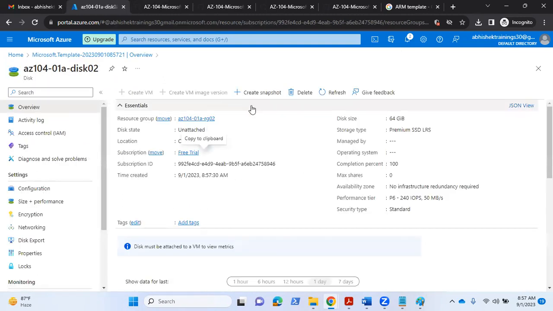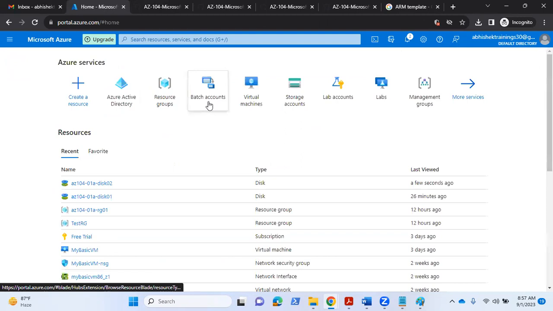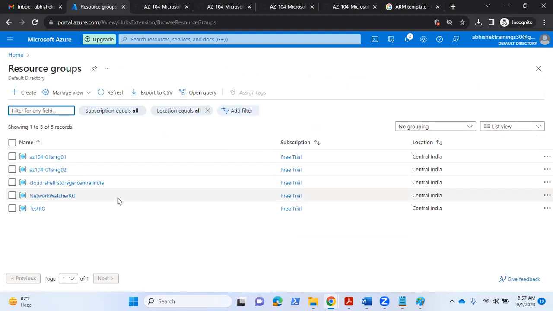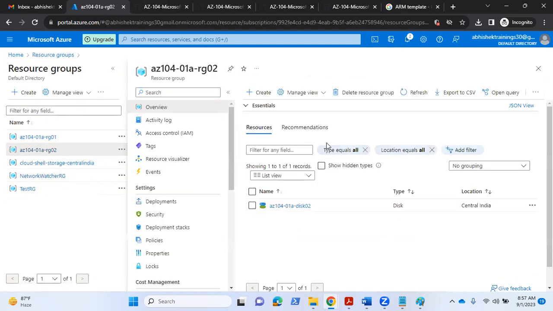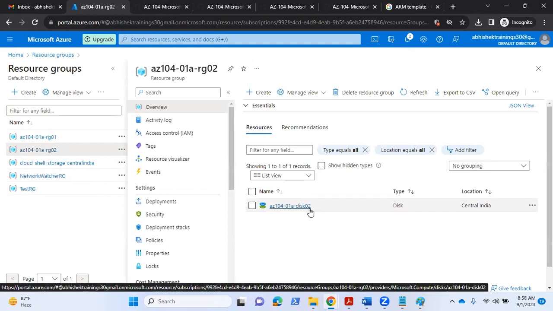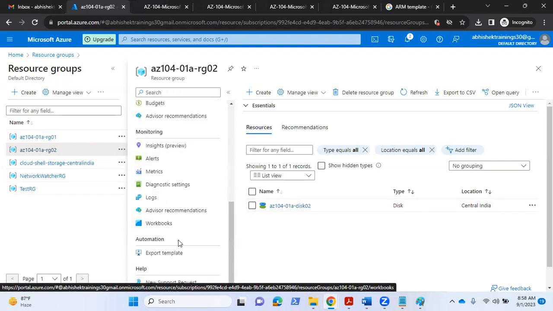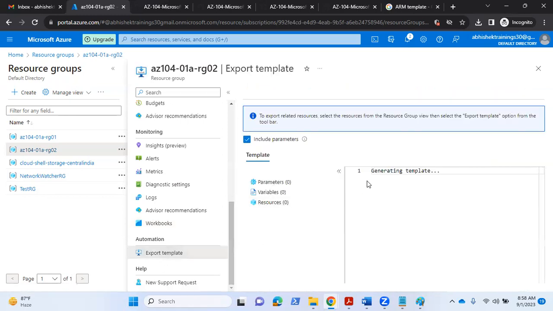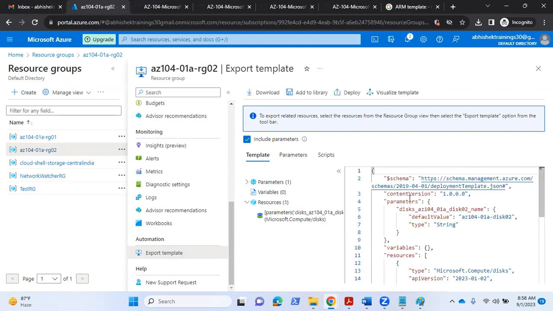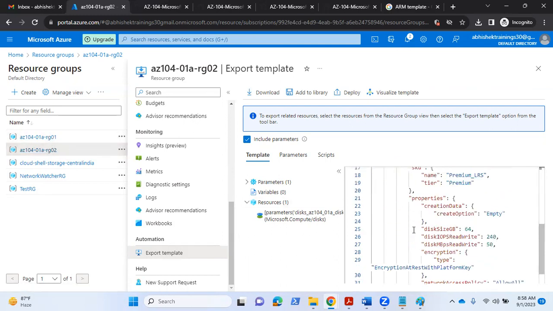Go to the resource. See, the resource is created. We go here. See the resource group. See, the second resource group is created. And inside that, disk 2 is created using the ARM template. Okay. Now, if you go and see here, see, a new file is being generated here. Okay. And this is with the disk 2 name. Earlier it was disk 01, from which we created this disk 2.